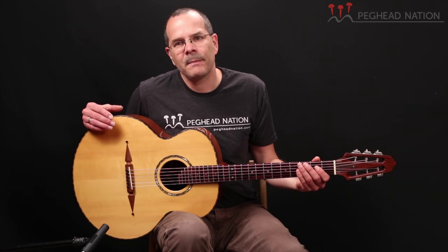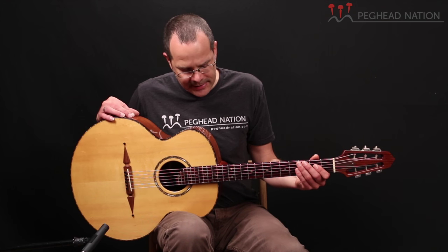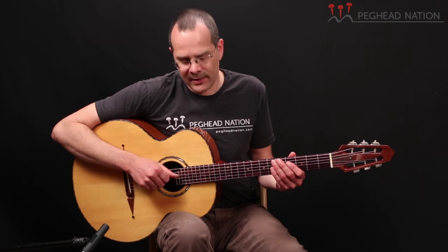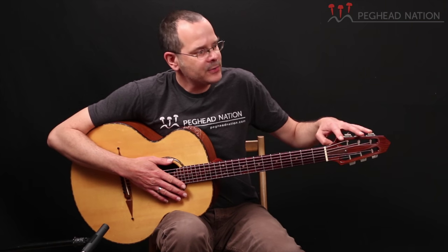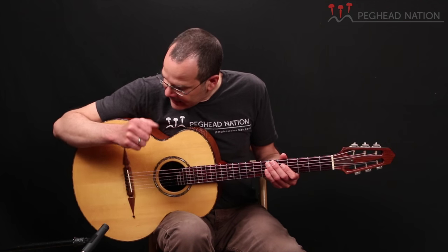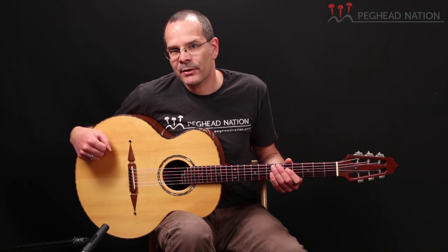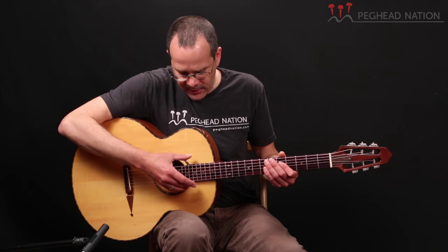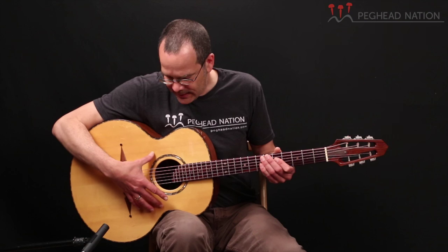In this case it's built with Engelmann spruce and Honduran rosewood back and sides. One of the most unique aspects of this guitar is the neck joint, which was inspired by vintage Ho-Orm guitars. The guitar has a slotted headstock with Rick's pretty distinctive shape, and vintage style enclosed tuners. Rick's Renaissance style bridge uses a similar bridge shape on his Renaissance acoustic electric guitars. Inside the guitar, we have some I-beam shape wooden back braces and some carbon reinforcements — two rods that go from the fingerboard extension down inside the body, really reinforcing this area of the top.